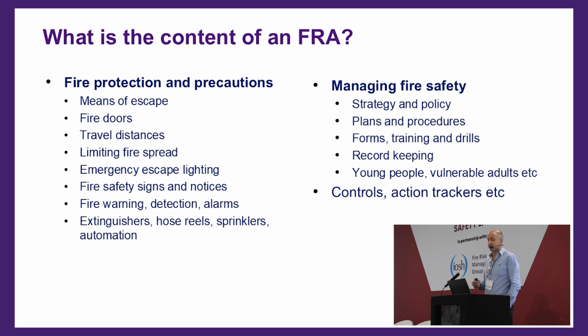Have you got a fire strategy written up on how to deal with these sort of things? Have you got policies and procedures in place that identify specific roles and responsibilities for key people? Have you got plans for the event of a fire? Is there a procedure? Who's involved? It might be that you have to allocate fire wardens. Have you got forms in place? So it might be that you have to check people in and check people out. It might be that you have to go and do your daily, your weekly, your monthly, your 6 monthly checks. So you're actually ticking the boxes to say that you've carried them out.